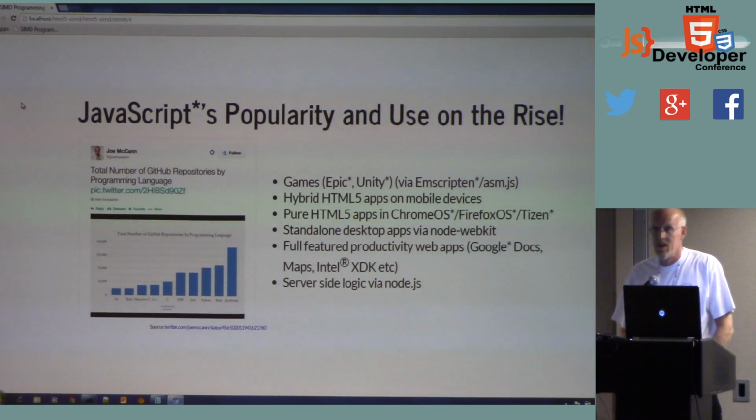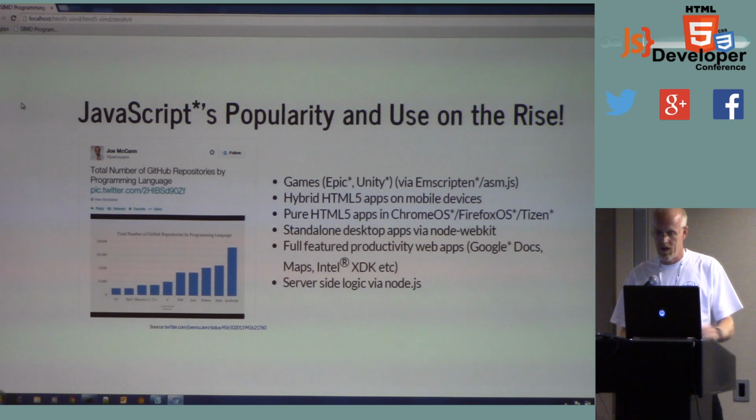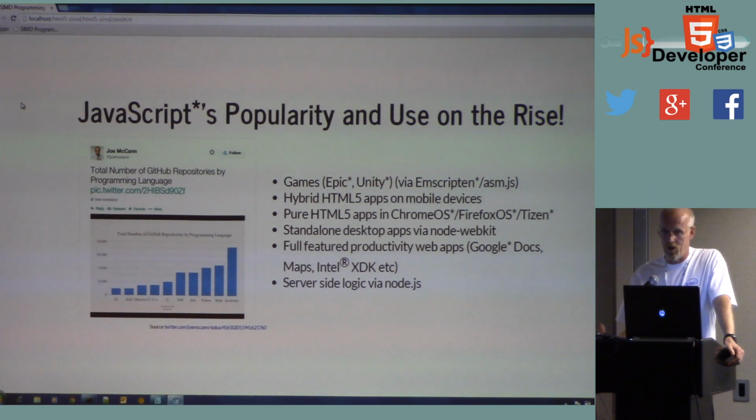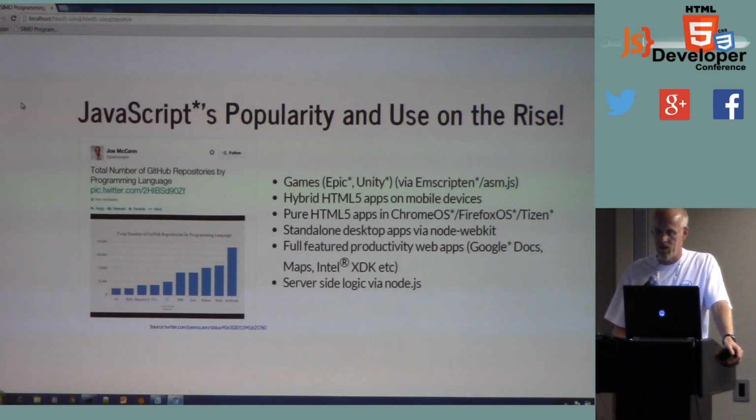Which is a good indication that JavaScript is taking off, which is not surprising because with the leaps and bounds in performance that we have gotten over the past 5-6 years, starting with SpiderMonkey and TraceMonkey in Mozilla and V8 in Chrome, you're now able to run full-fledged games from both Epic and Unity that have been compiled down to JavaScript from their original implementation language, which was C++, using a tool from Mozilla called Emscripten. And it compiles down to a subset of JavaScript called ASM.js, which all browsers are able to execute very efficiently because it can guarantee type safety and eliminate a lot of the type checks that you would otherwise need to do.